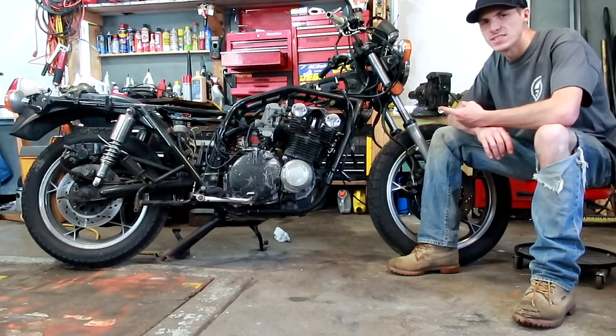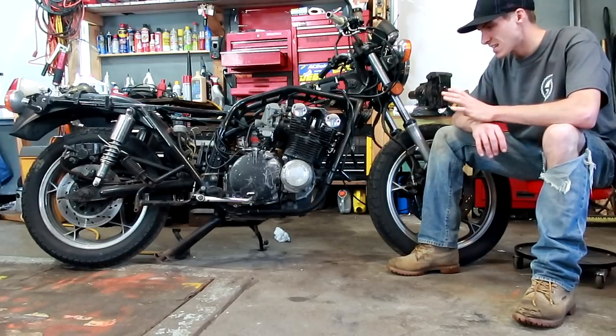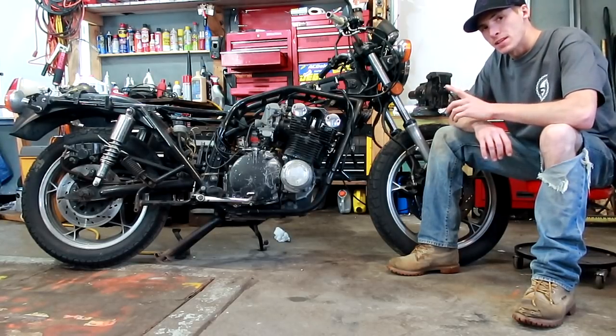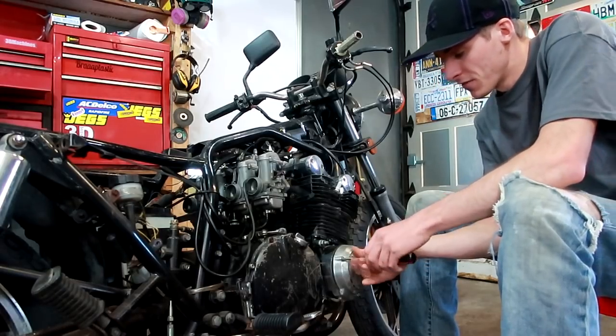Here's my 1979 GS1000. It has a couple problems. The biggest problem at the moment is it doesn't have spark. And trust me when I say this, that is a very big problem.